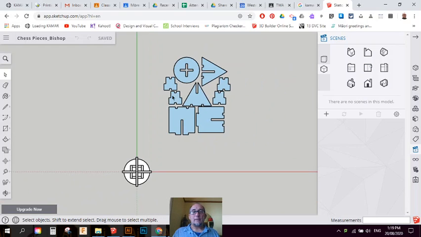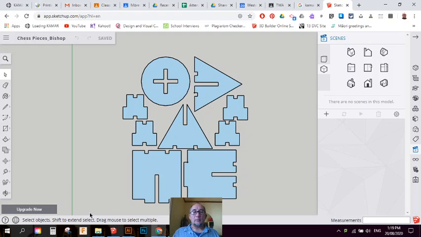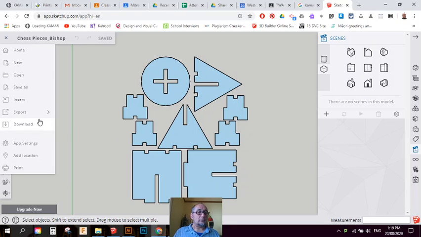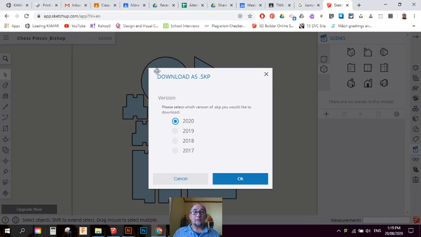Like this, and then we're going to zoom in so we can only see these 2D things. We don't want to see our model. Then we're going to download it. So we're going to go to Download, and we're going to have some options here. Now, it's really important: do not choose the 2020 version here. Choose 2017. That way, if you happen to download SketchUp 2017 at some later time, the free version, which is called SketchUp Make 2017, then you can still open your documents.